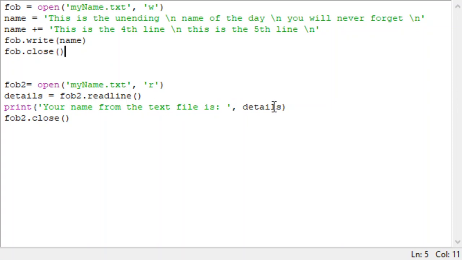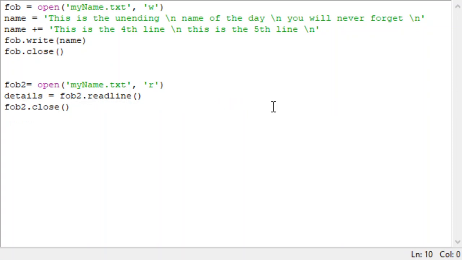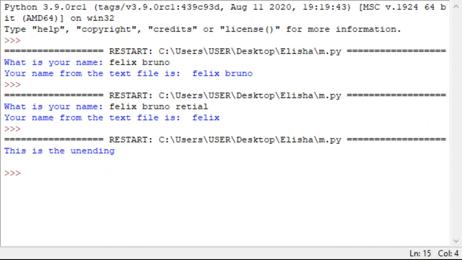So now let's just print the details. If I say readline, I expect it to just print "this is the unending". So let's go ahead and run and then check. So it says "this is the unending".